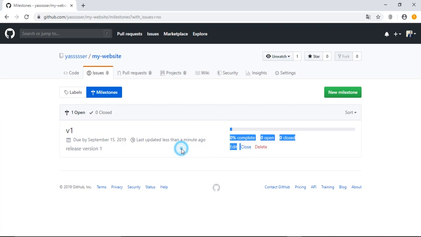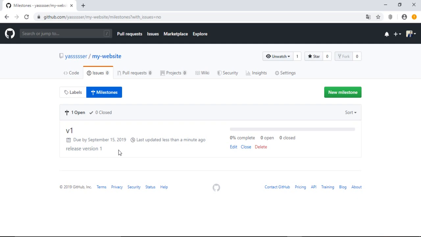Close means that we finished this milestone, or we finished version 1 and we already released it, so we need to close this milestone. If, for example, we put this date as a date that has already passed, here it will show us a sign that this milestone is already in the past and we didn't complete it.